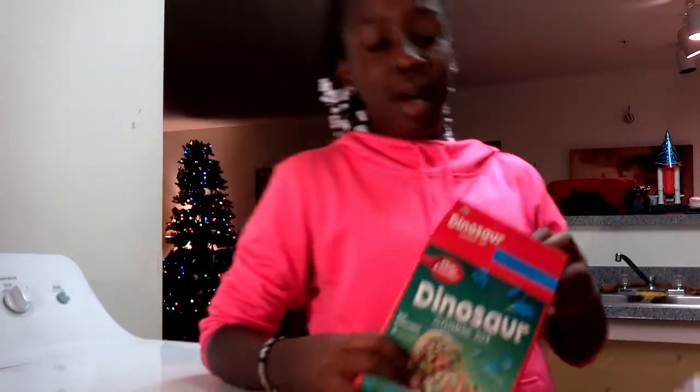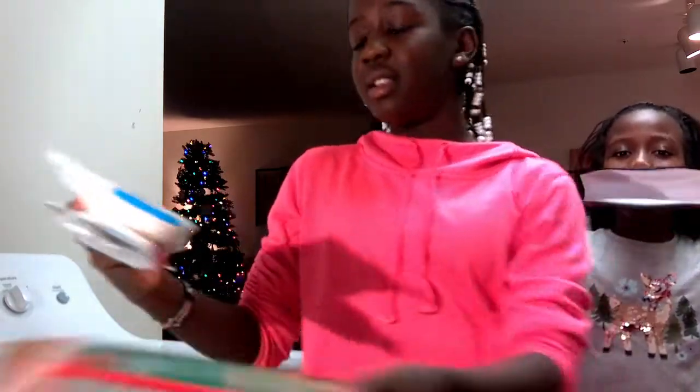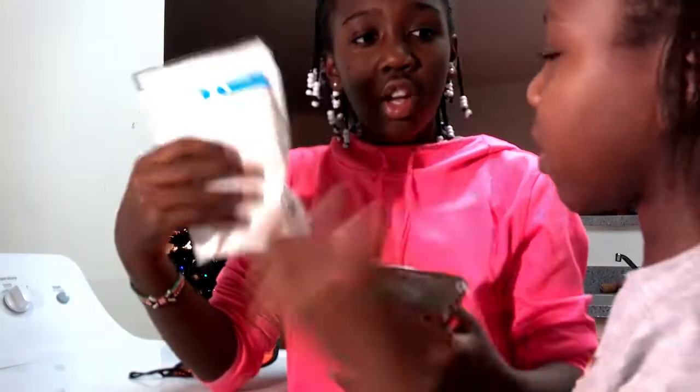Okay. As I open the box. Sugar cookie mix and frosting. I know, green frosting. This is the frosting, Makayla. This is the batter. The box is empty. The little dinosaurs. Little cute dinosaurs.